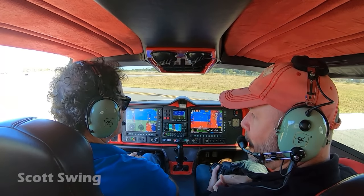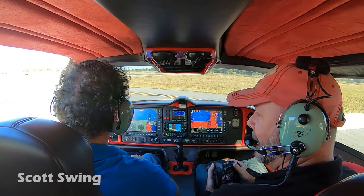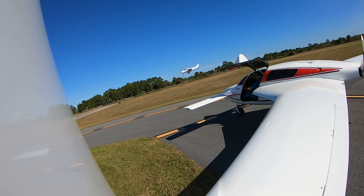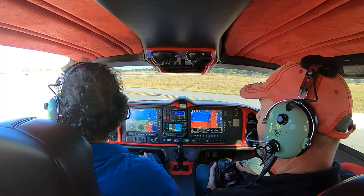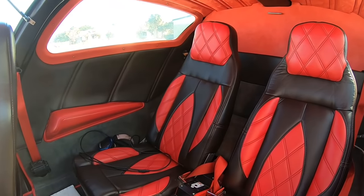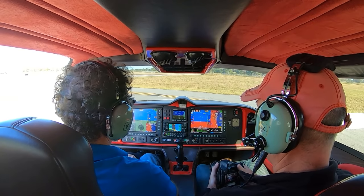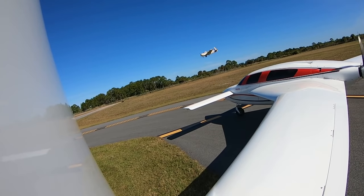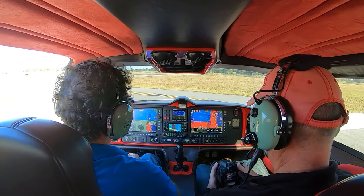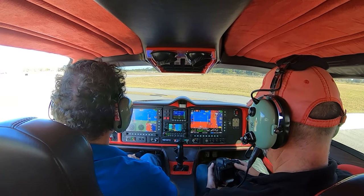I'm here with Scott Swing at Velocity Aircraft, and luckily he had some time in his day today to give us a demo flight. And this is the XL model? XL, yeah, TXL, turbocharged XL, which stands for extra large. Extra large, extra big horsepower. What is the horsepower of the turbocharger? This one is a 310 horse TSIO-550 Continental. They do have a 350 horse version, but it's basically the same engine, just run the manifold pressure up a little bit and change the RPM a little bit.